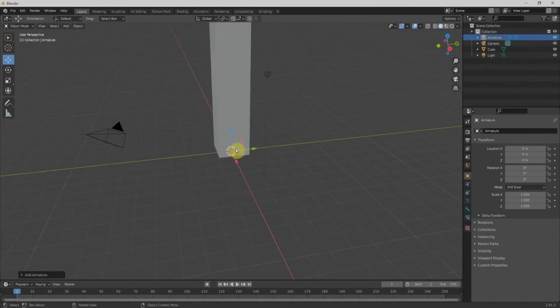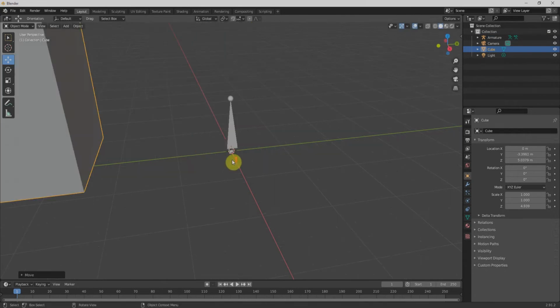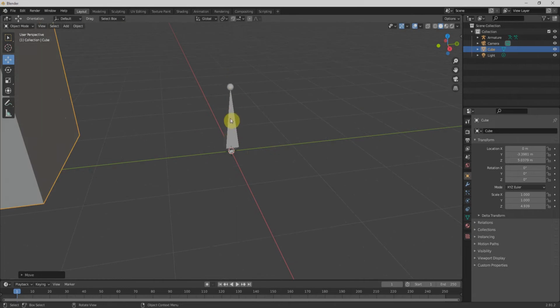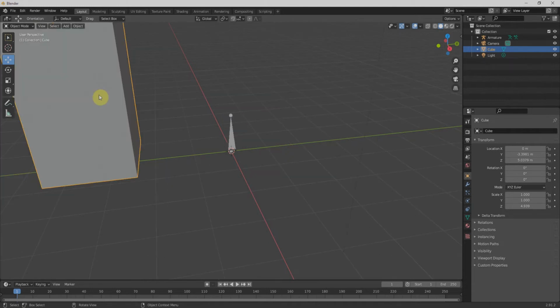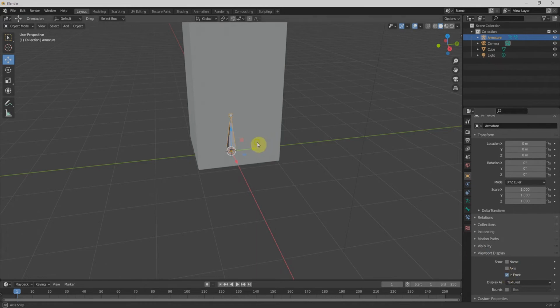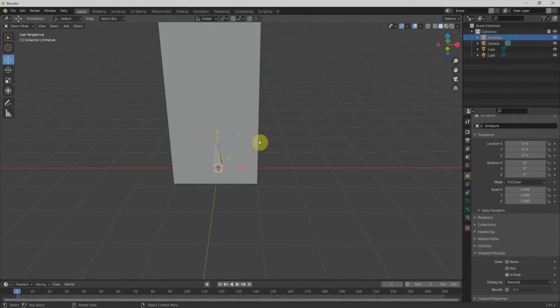We have the armature over here. If you can see, if we move our cube, we have the armature, a single bone armature, over here. That is a single bone. But what we need, we'll just scale the rig or the armature a little bit to understand it much better. We'll bring our cube to the previous position, and we'll go to the viewport display and check the In Front option. So we have the visibility of our armature in object mode.